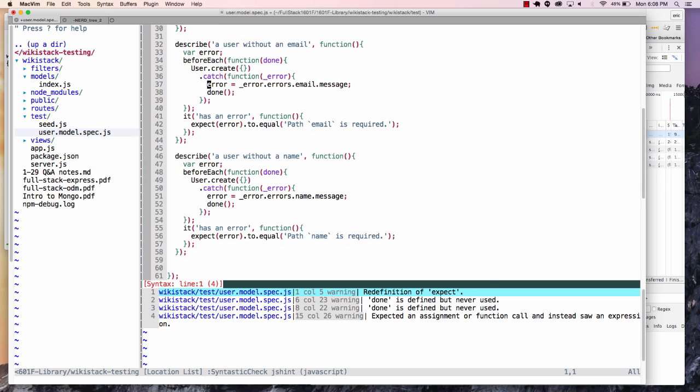And let's test something else out, which is probably a little bit more interesting. So we know that users are supposed to have unique emails. So let's actually go and test that out. And this is a little bit of a different error message. That's one of the reasons I want to do it here.